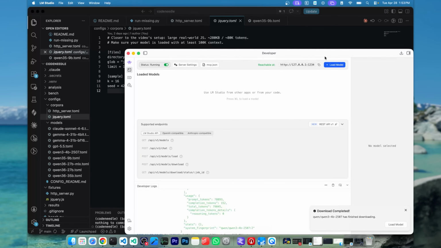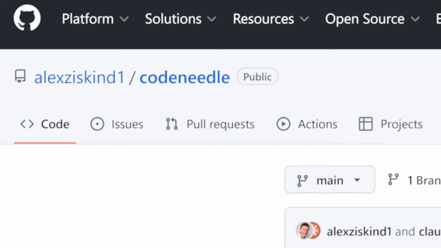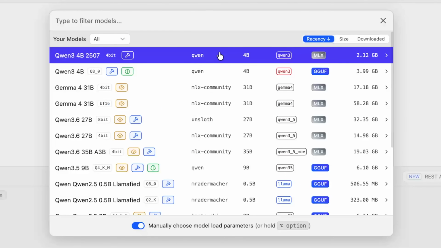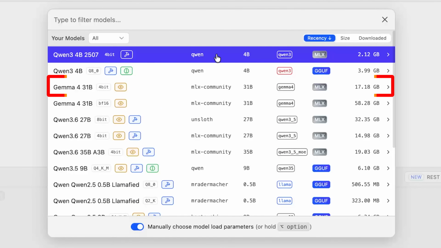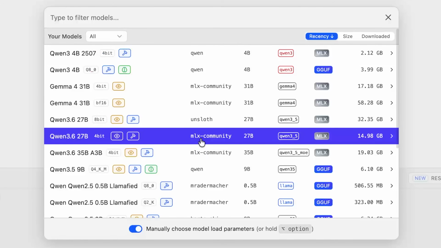And yeah, I spent a couple of days with LM Studio running this benchmark, which by the way, I called Code Needle. Huh? Code Needle? It's clever, right? All right. Maybe not. Maybe not so clever. Downloaded a bunch of these models, some of the newer ones like Gemma 4, Qwen 3.6, Qwen 3.5, Dense, and MOE models. And I started noticing some weirdness.